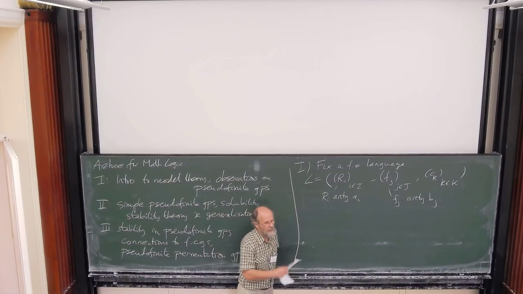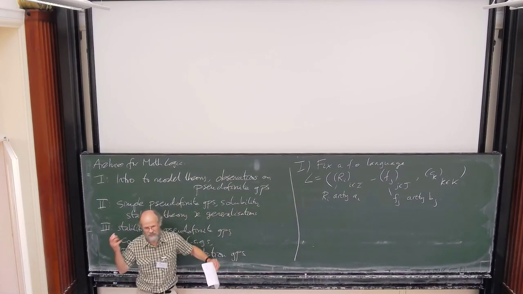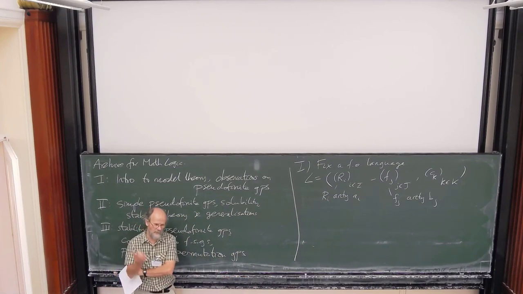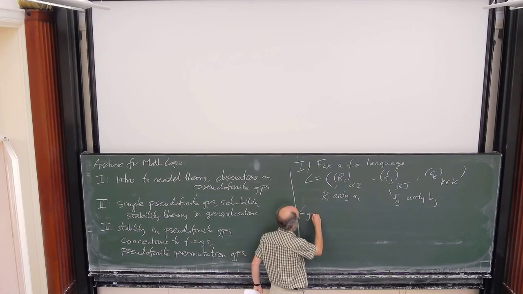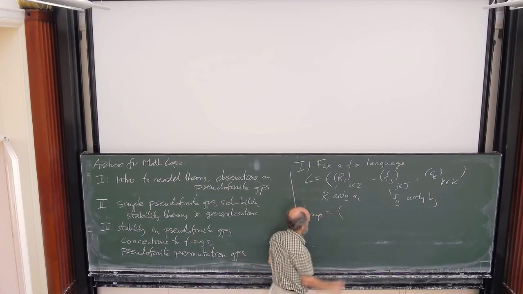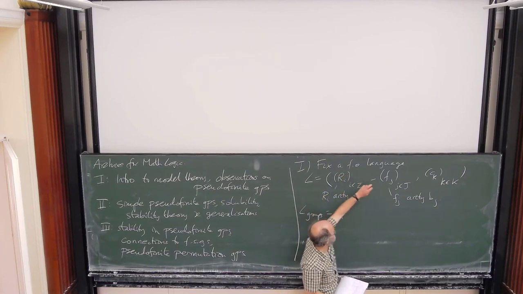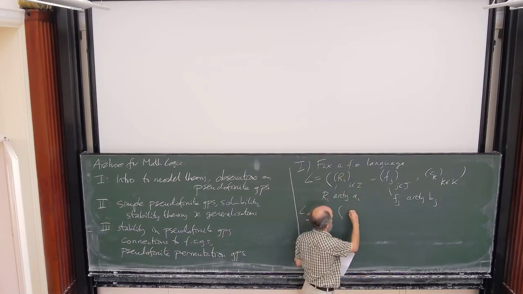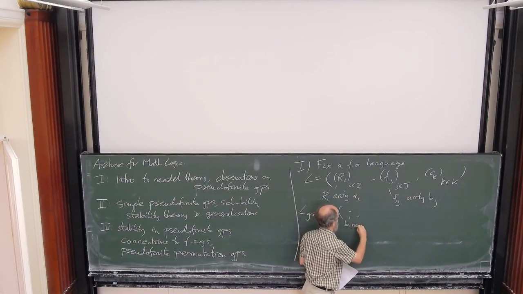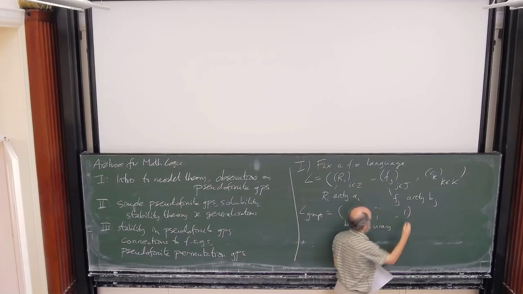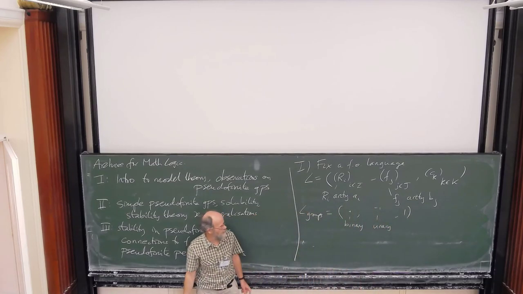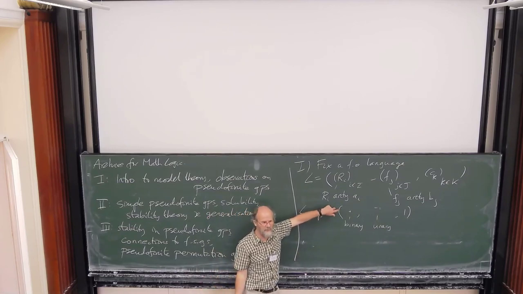And typically, you decide at the start of the day what you're going to do. You're going to work in model theory of groups or rings or graphs or something. You typically decide on the language you want. So I'll be mostly working with the language of groups, which for me will have no relation symbols, but two function symbols and a constant. So we'll have a binary function symbol, a unary function symbol, and a constant. If you happen to wake up one morning and want to work with ordered groups, you probably have an extra binary relation symbol for the order.